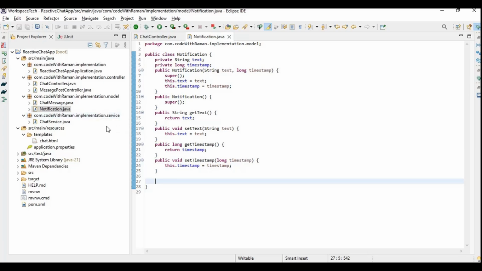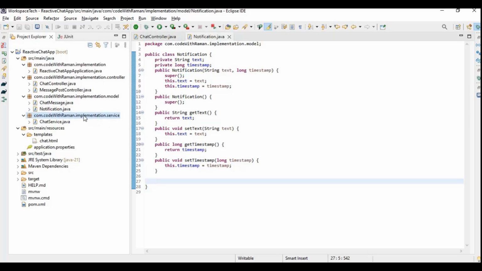Now, if we are sending a notification, again, in the same scenario as we did for the chat application messages published, we created a sink where we were storing the messages, and then in real time we were fetching the messages from that sink and showing them on the screen of the user.